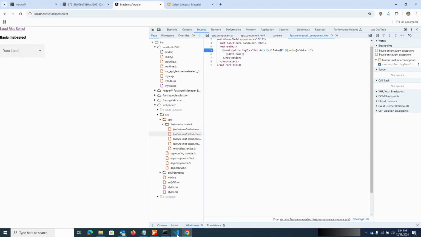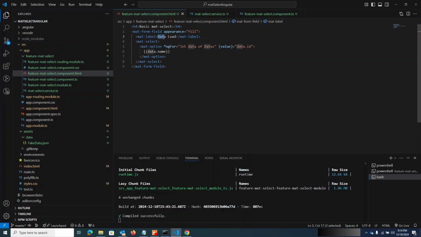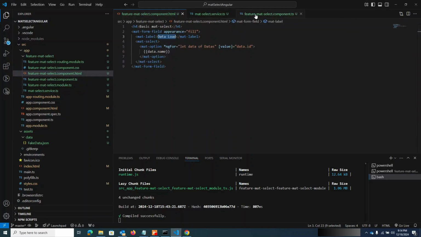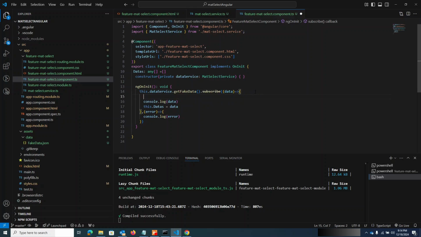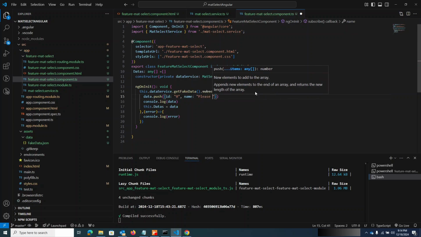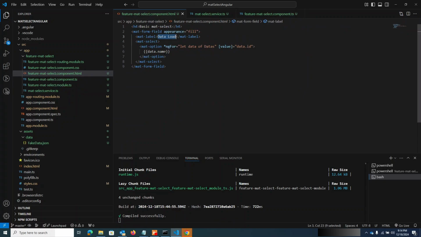So the data load is there, which is the label, if I'm not wrong, which I have given. So I'm going to add a pre-select. Because these are the two values that we are planning for, ID and name, if you can see here, the ID and name that we are using here.